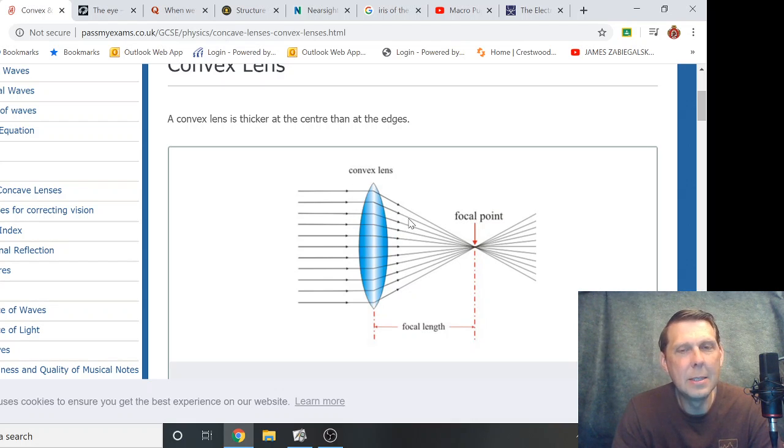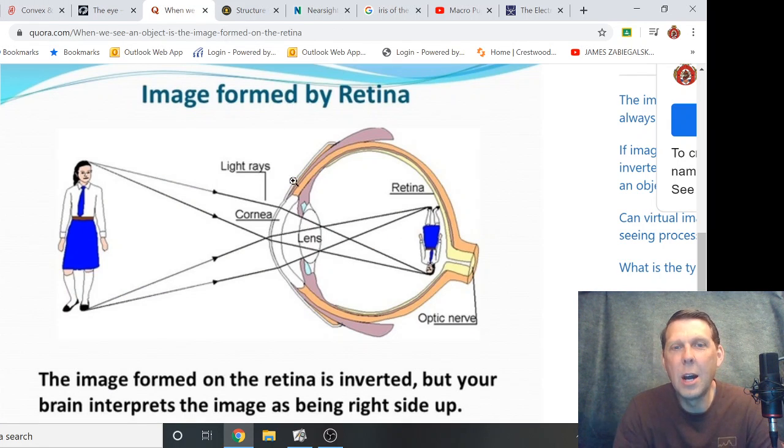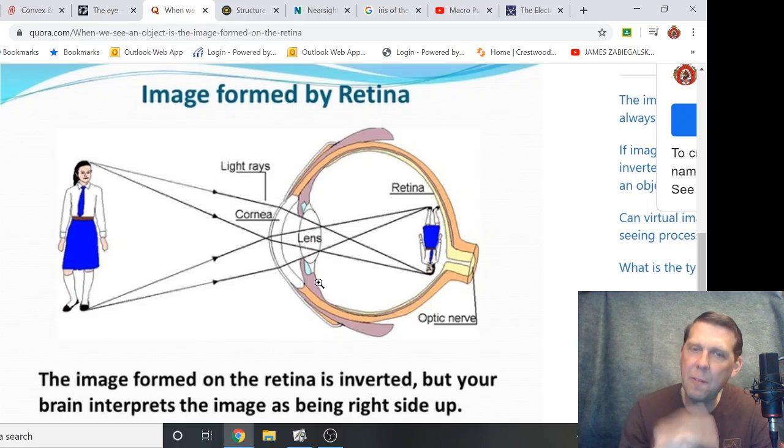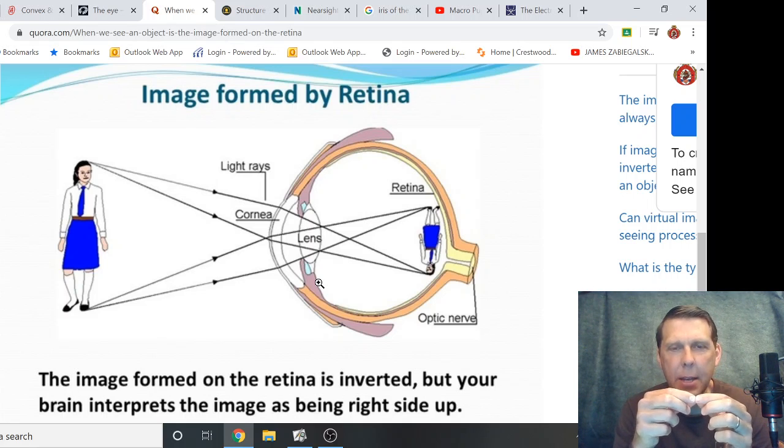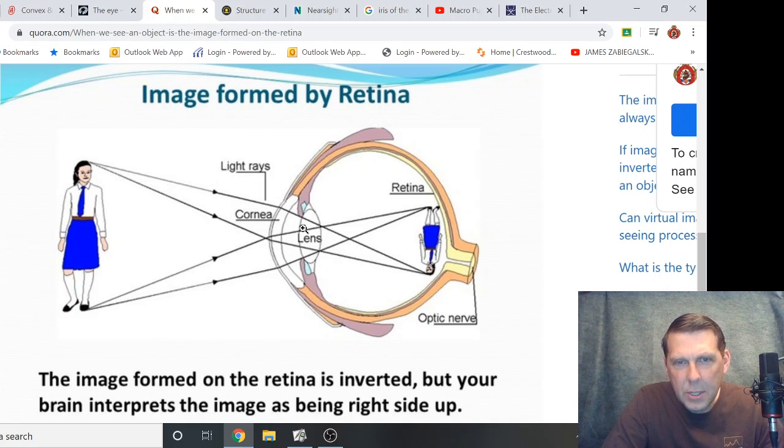But what is not good for your eye is what a convex lens does. What a convex lens does, though, is it flips the image upside down. You can try this if you have a magnifying glass at home. A magnifying glass is a convex lens. Take a magnifying glass, put it up to some newspaper or something with print or an image, and as you look at it, the image will be upside down. That's what happens. This will continue to flip. This light from here will go all the way down that way.